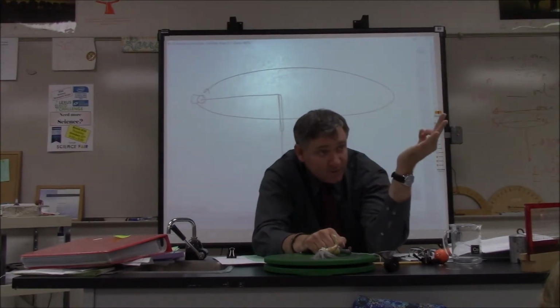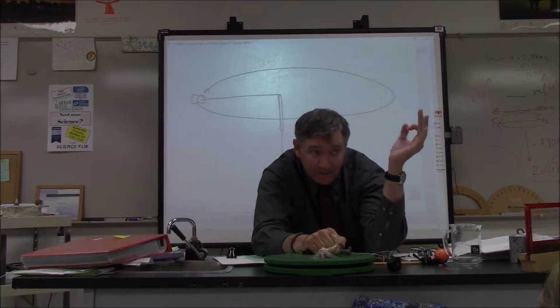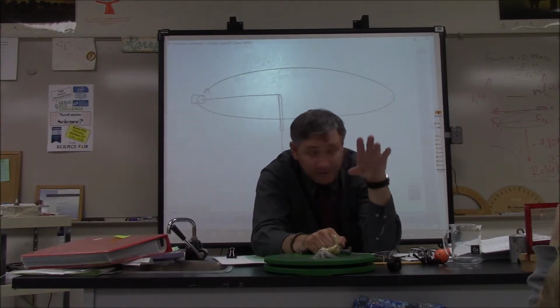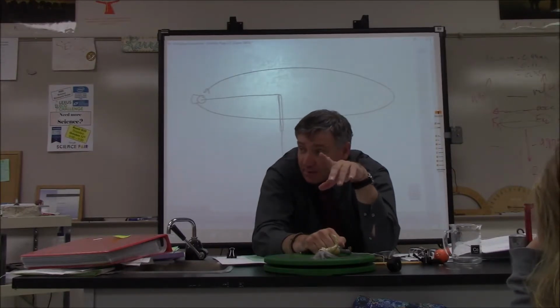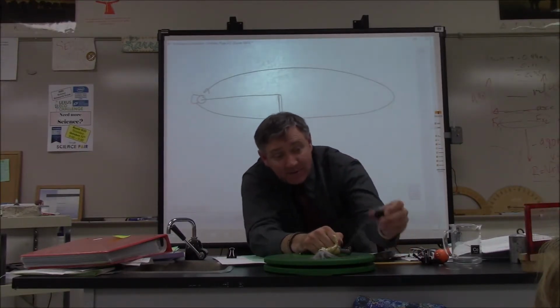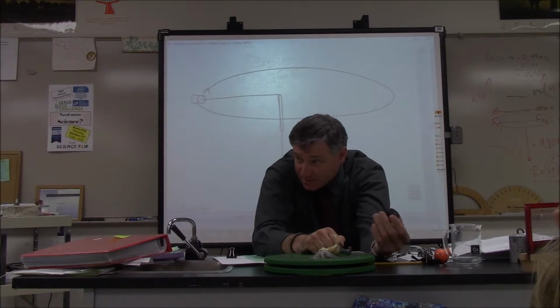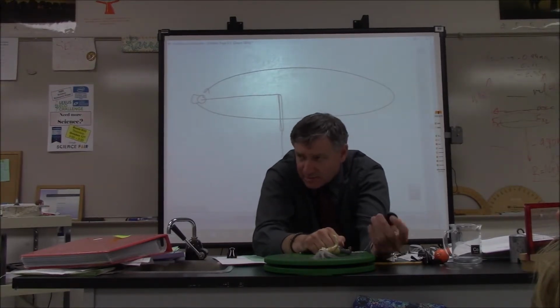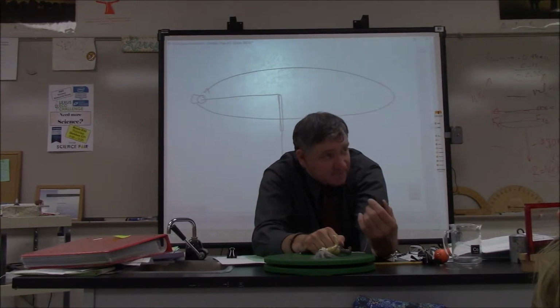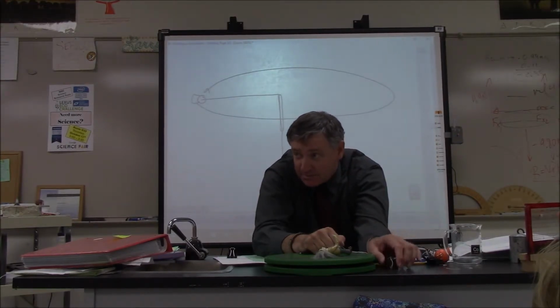What else do you think we ought to measure? That's wrapped up in the period. What else can we measure? The mass of the stopper. That's pretty simple. I'm going to have an electronic balance back there. Don't try to measure it with a Newton scale. You won't get a good enough reading. So take your rubber stopper, put it on the electronic balance, boom, there you go.